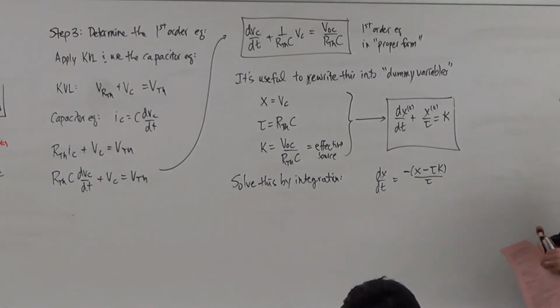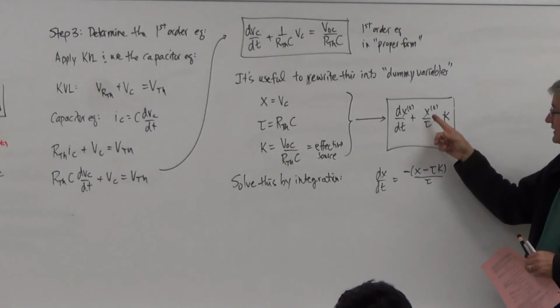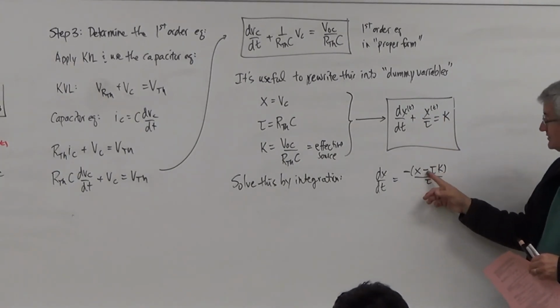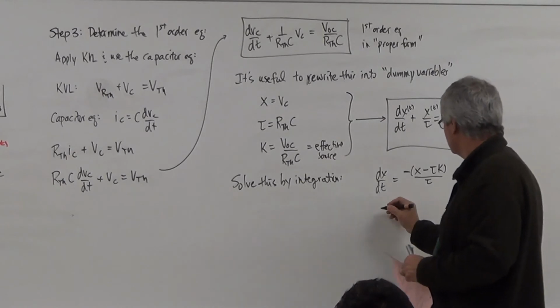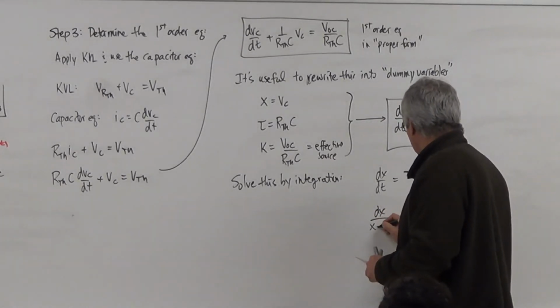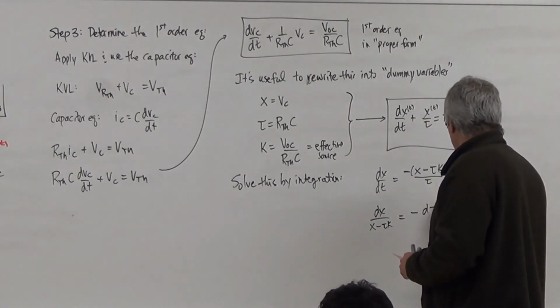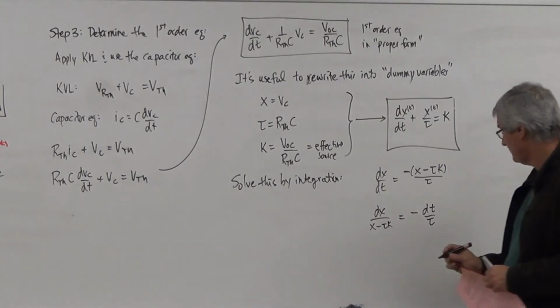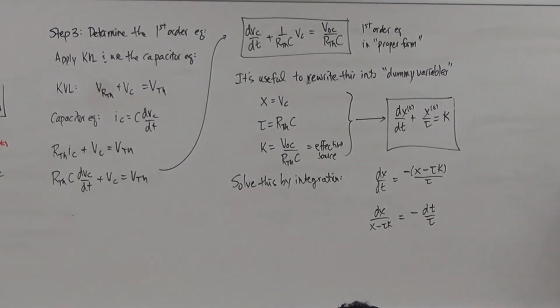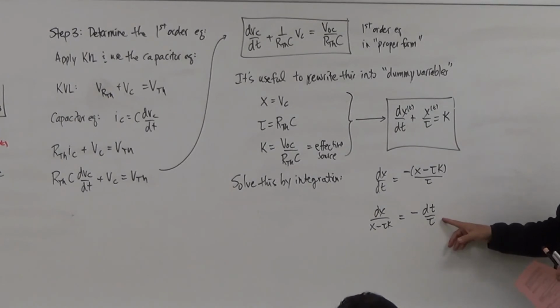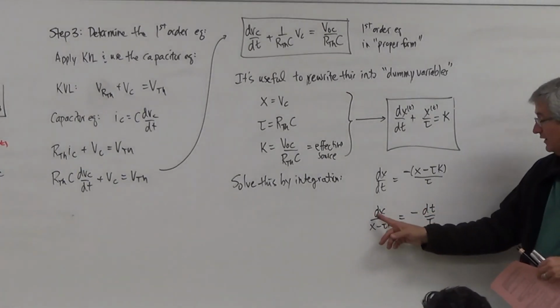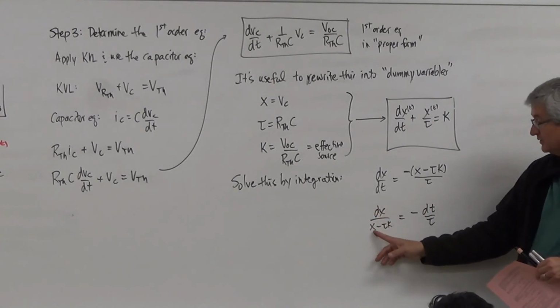Okay? So then I can't really separate the x and isolate it, so I'm going to divide both sides here. If I do that, I get dx over x minus tau k must equal minus dt over tau. And this is a real clean indication of why you see 1 over tau in the exponential form right here. So if I integrate this, of course I'll do a substitution, but note that the substitution here gives me the constant 1, so I don't really care about it.